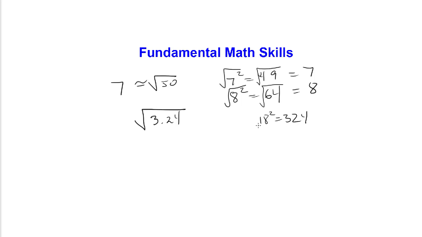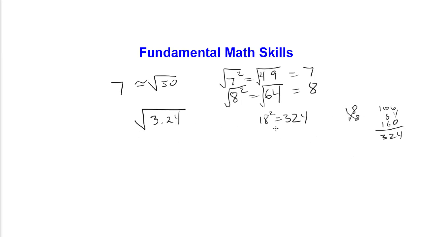Okay? By the way, if you're not used to that, one good method is for 18 times 18: 1 times 1 is 100, 8 times 8 is 64, so I've got 100, 64, and then 8 times 1, the crosses, is 8, another 160 in total. Add it all together, you get 324. Nice quick way to do any perfect squares if you need to do that.